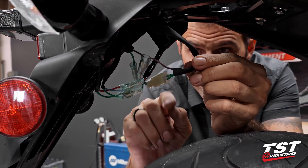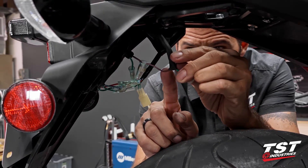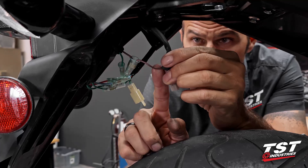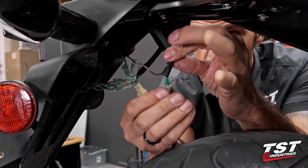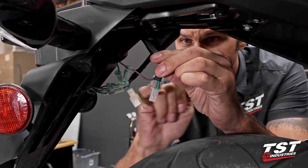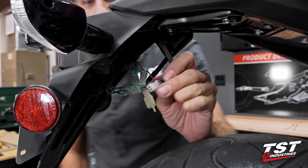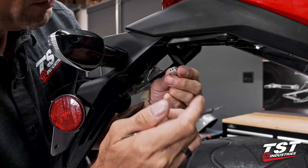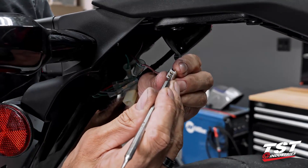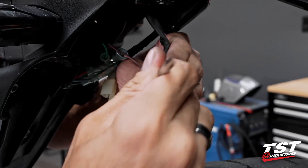This is the Sumitomo MTW 110 connector I was talking about — this will have to come out. This wire here is your running light wire terminated in a bullet connector; we're going to leave it where it is because we don't need to do anything with it. This is a brake light modulator — it only needs the ground wire, which on this Honda is solid green, and the brake wire, which is green with a yellow trace. We'll remove these crimped-on terminals from the housing by inserting a small pick or tiny flathead screwdriver through the window, up above the terminal, and pressing down.